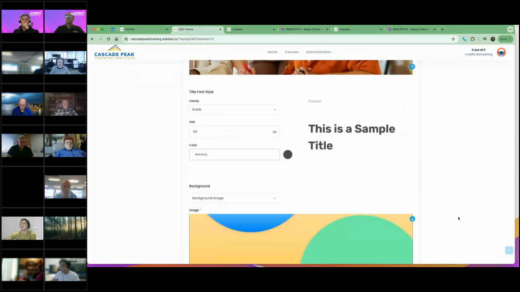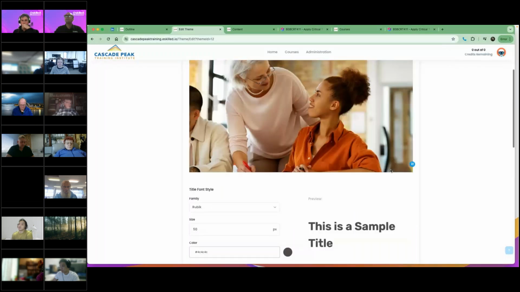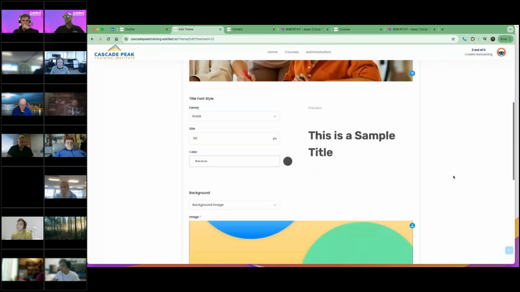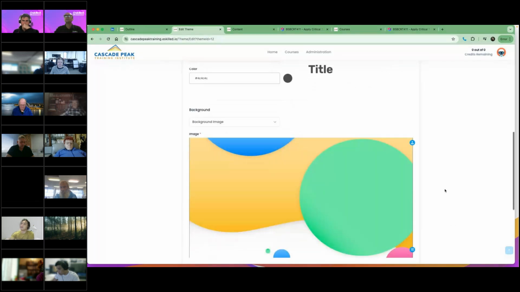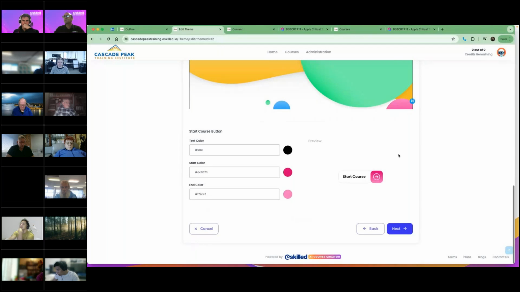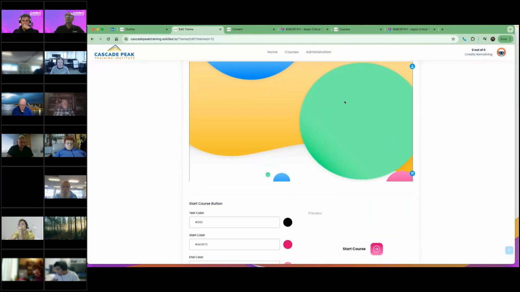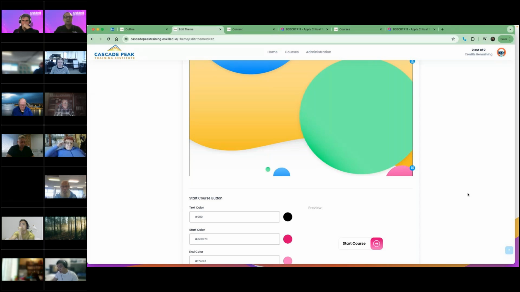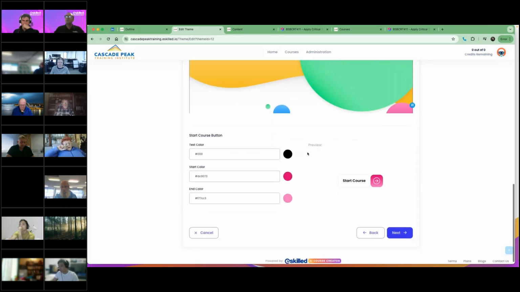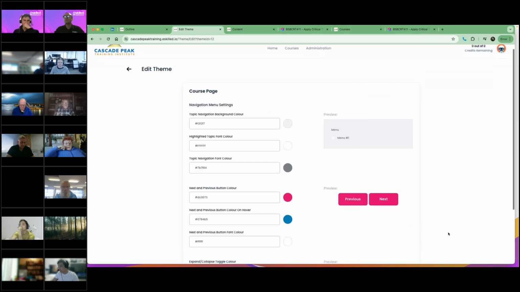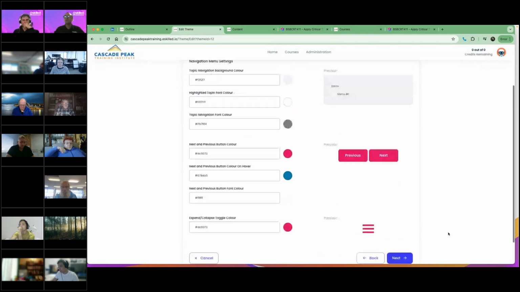Within your themes, everything is editable, from the cover page images to the background images. So you might want to add your logo on this cover page, for instance, or a client's logo if you're delivering that particular course for a particular client. You might want to change any colors. So even the styling right down to what colors are on the buttons on your cover page are all changeable via these themes. So it really makes it easy.